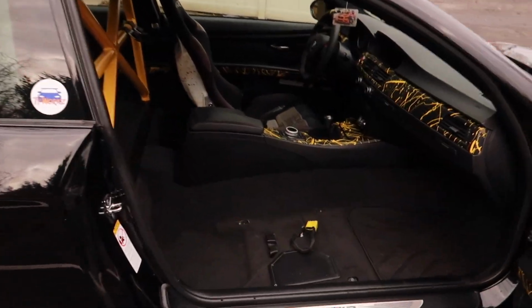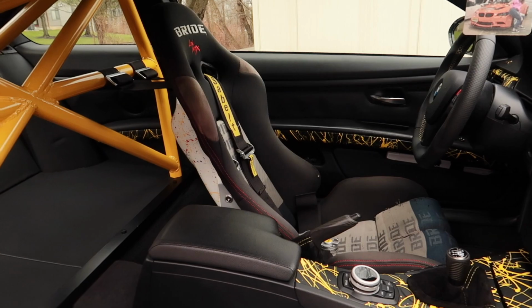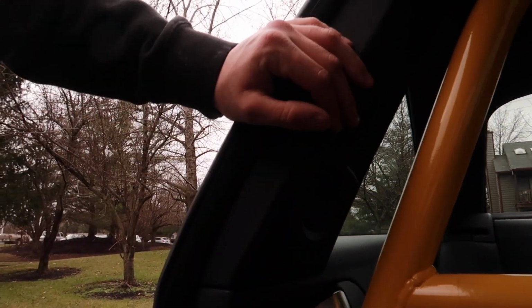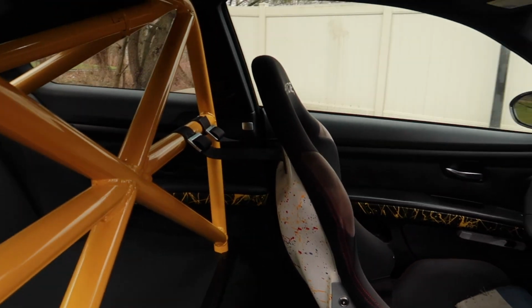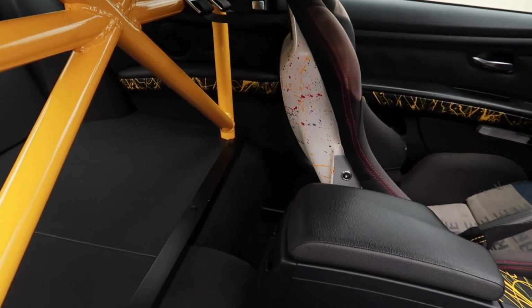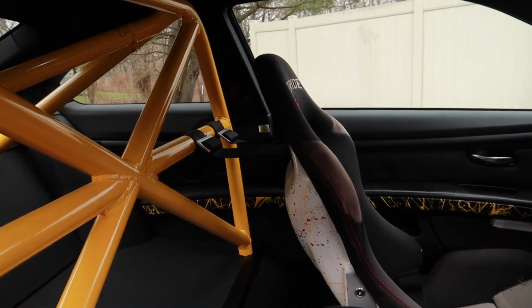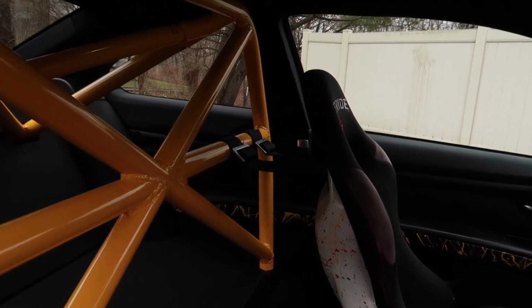So the first step to getting the M4 seats into my M3 is, first I got to get rid of that Bride seat. I got to go ahead and remove that. And I did remove the seatbelts when I was installing the cage, since I wasn't going to be running seatbelts anymore. I didn't want the clutter of the OEM seatbelts. It would just mess with my OCD. So that's why I removed them. I actually just took a razor blade and I cut them out. So the actual seatbelts are still in there, but they're just cut.